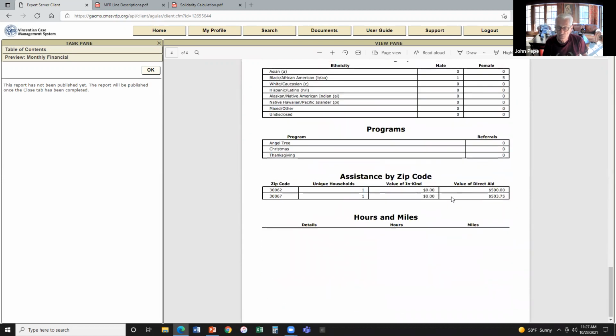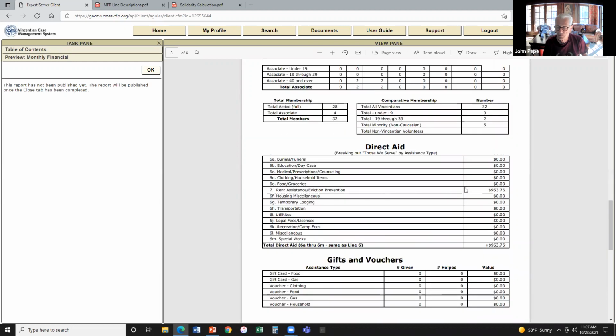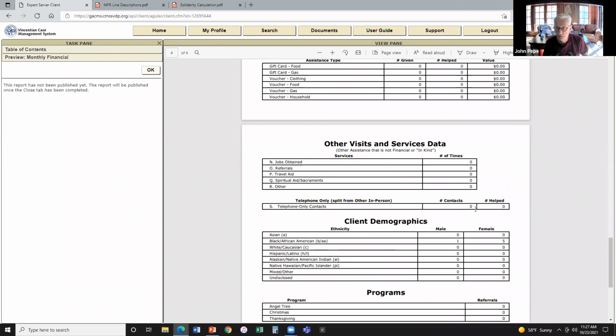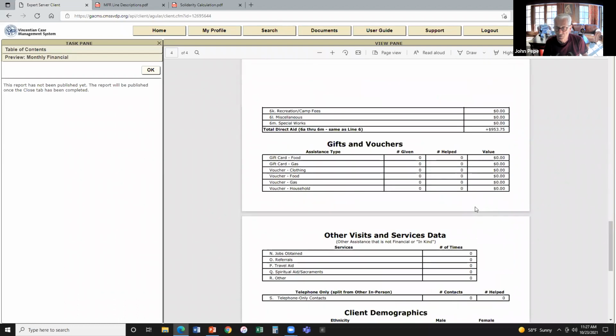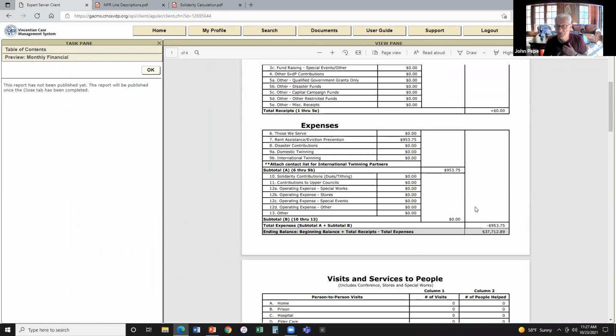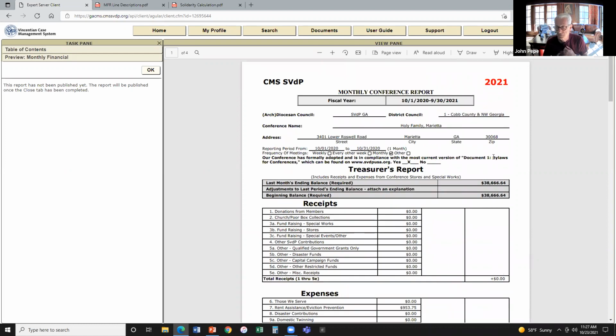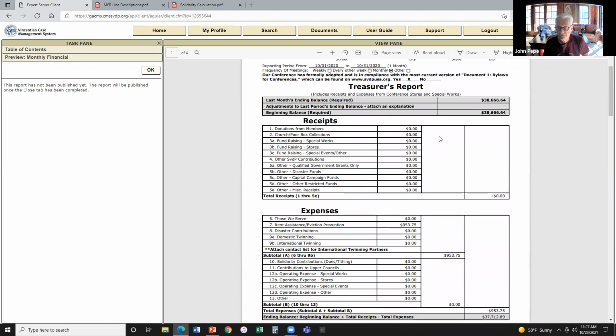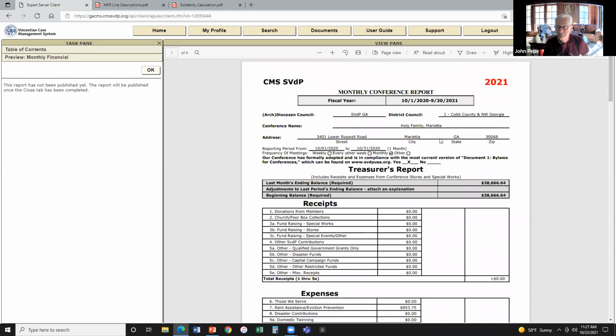The reason why we use it, especially when we do a preview, is we set a cap on temporary lodging. So anytime during the month we want to know where we are, because we'll shut it off at $1,500. But this is at the end of the month, and again, this is the monthly report. And you can get this anytime during the month, and I'll show that to you. It's called Preview Financial Report, which I probably should have shown you first, but I didn't.